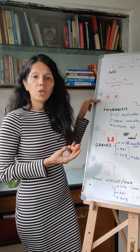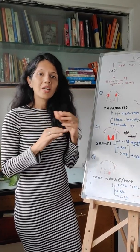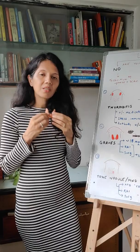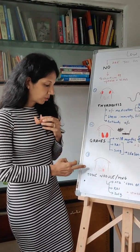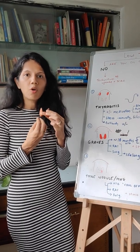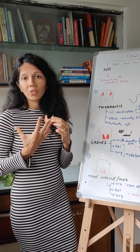The first pattern is a low uptake scan where the thyroid gland does not take up any dye. The second option is the gland takes up a lot of the dye and lights up like a butterfly — that's a different diagnosis. And the third option is that one spot is taking up a lot of the dye, or maybe multiple spots are taking it up — that's a third possible diagnosis for a low TSH.